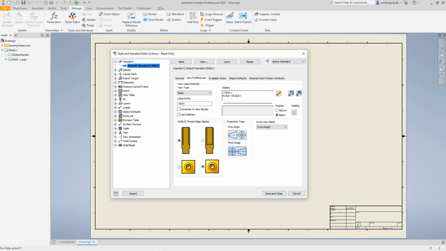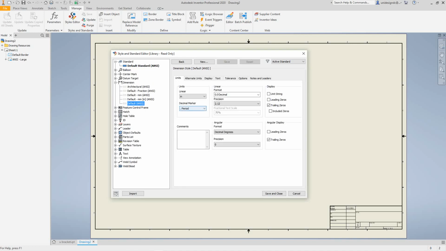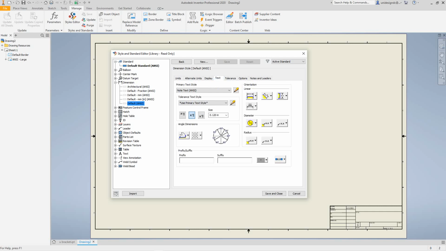In this dialog box, this even has our dimensions, so we can select the default ANSI dimension, and then we'll save these edits, we'll say yes here. Then we'll go into our text tab. It's very important to know how to set this up. These settings look good. Text ANSI1, and we've got the others here. We're going to use the primary text style. At this point I want to just cancel this because all these look good for now.